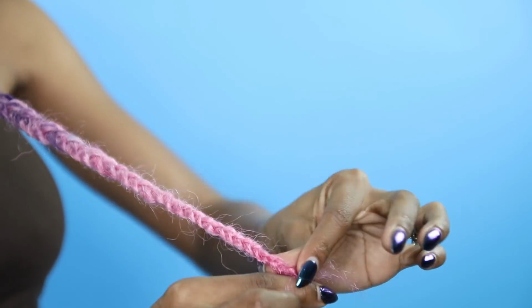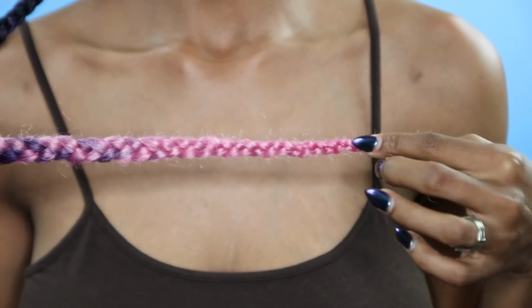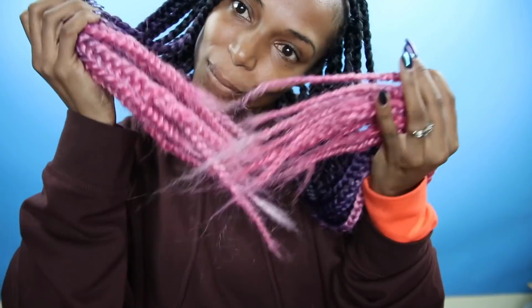It took about 5 hours, maybe 5 to 6 hours, because I took a lot of breaks. It was Christmas Eve, you guys. But I love doing box braids. It's a good style to keep in your hair, especially if you want to keep your fingers out.